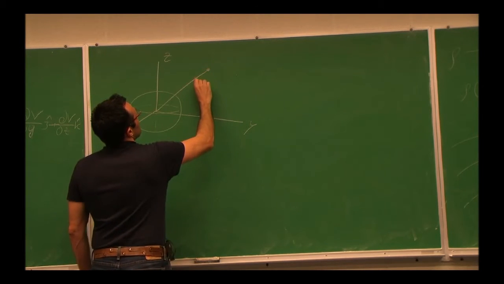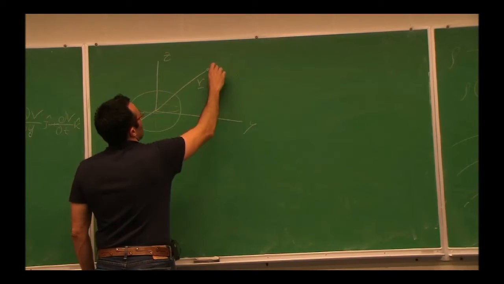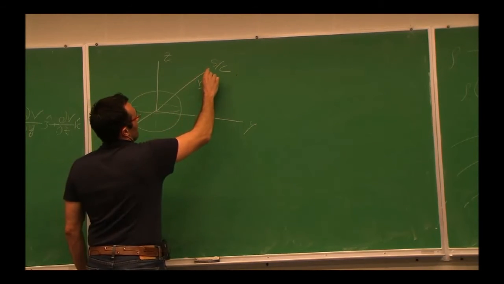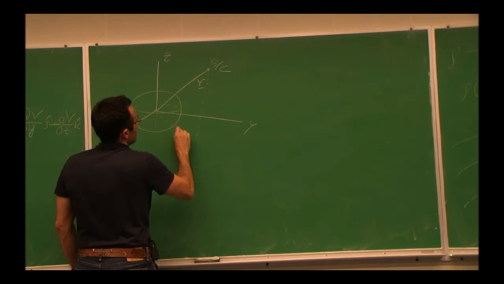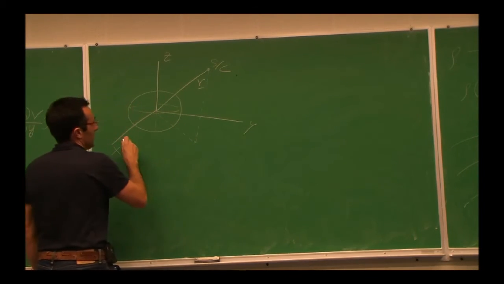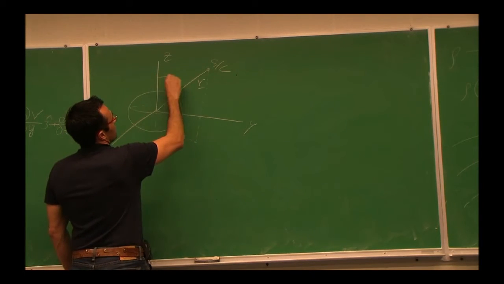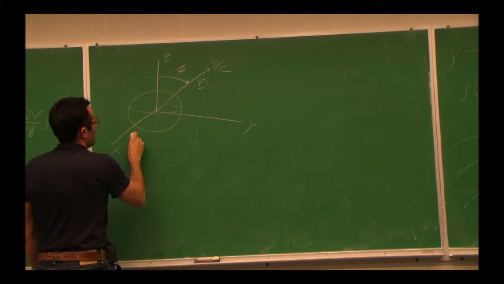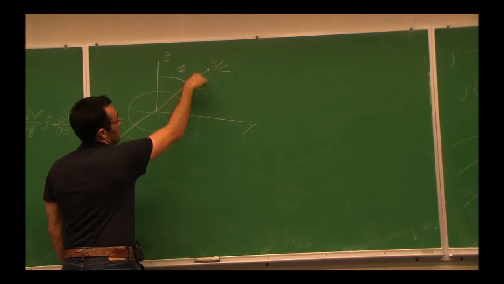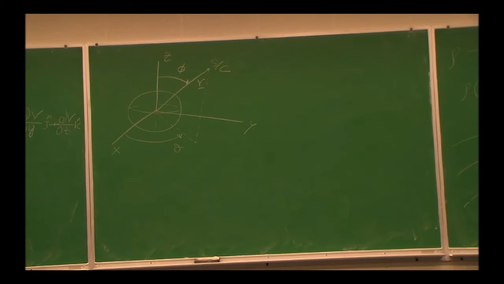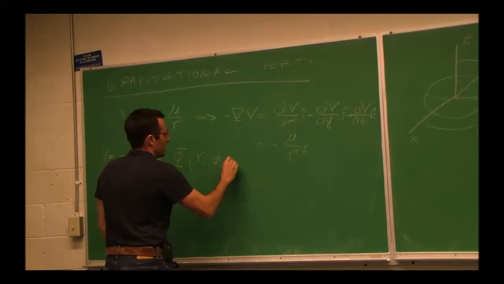Now, if my satellite is here, at a certain distance from the center of the planet, I'm going to use what people have used, because it makes it convenient, spherical coordinates to define that potential that I'm missing, where r is one of the spherical coordinates, of course. This angle phi is the second one, and then this angle theta, as you project the spacecraft on the xy plane, is the other one. So this will be a function of, in principle, r, phi, and theta.